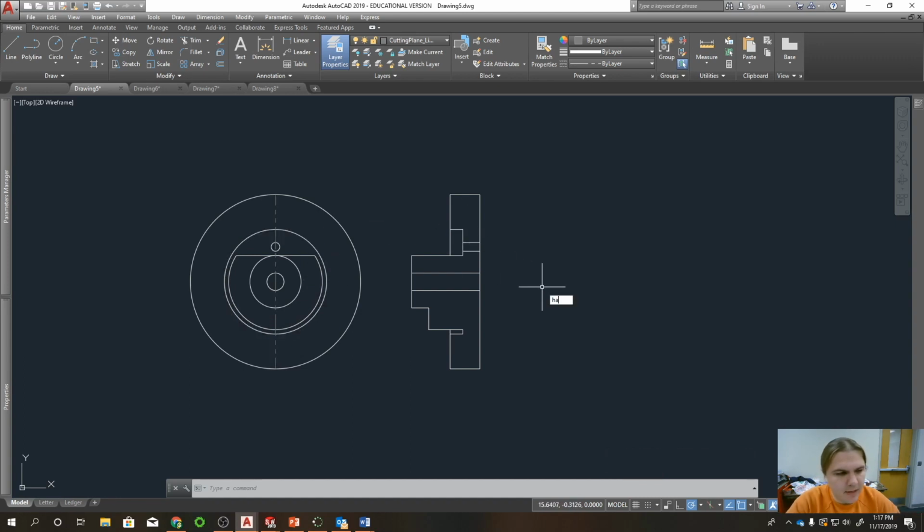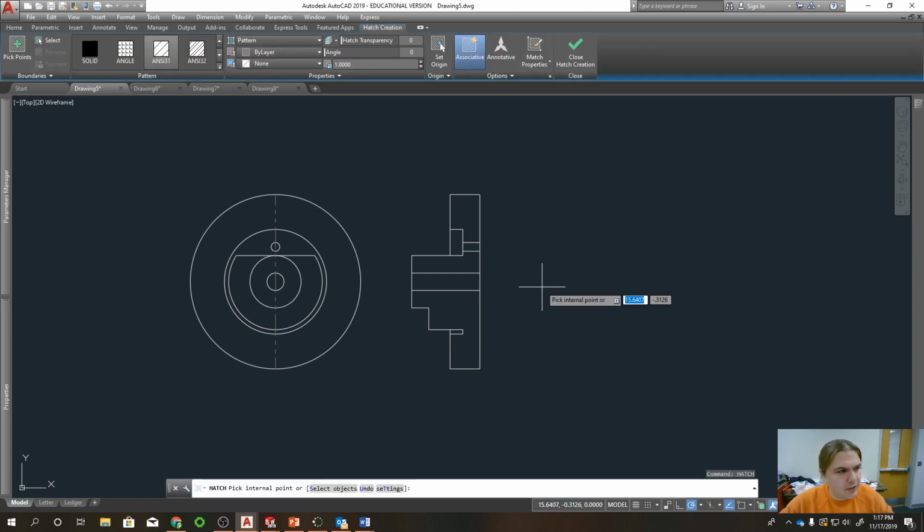Now I'm just going to type hatch. Each hatch pattern here does relate to a material type. For my demonstration here, I'm just going to keep it at ANSI 31. If you go to page 9.6, it shows you the different patterns for different types of materials.